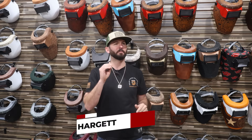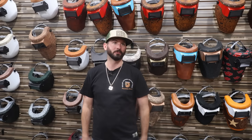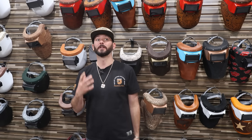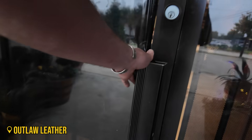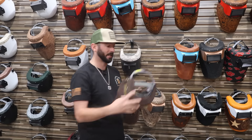I'm a firm believer that it's not about the hood you're wearing, but rather who's wearing the hood. You can get away with a lot of different welding hoods, but I also believe you get what you pay for and quality does matter. We're in Pasadena, Texas at Outlaw Leather and I'm going to show you some of the options.